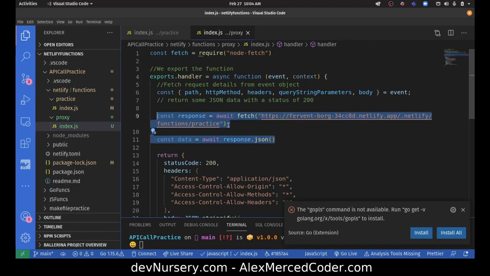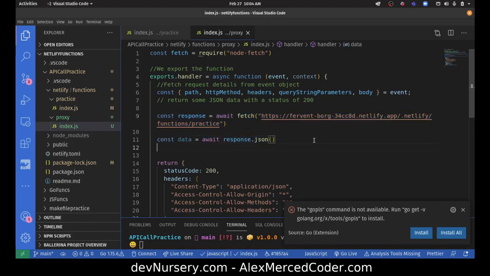So this is the same thing as me saying, hey, fetch, then .then, response.json, .then, and then I get the data. It's the same thing. I could also have just written it with the .thens, but this tends to be a little bit more straightforward in this situation. Okay, so then I have the data there.